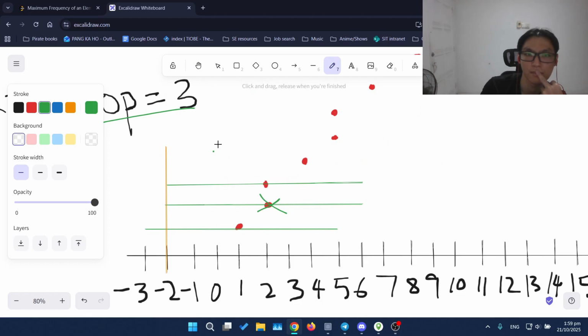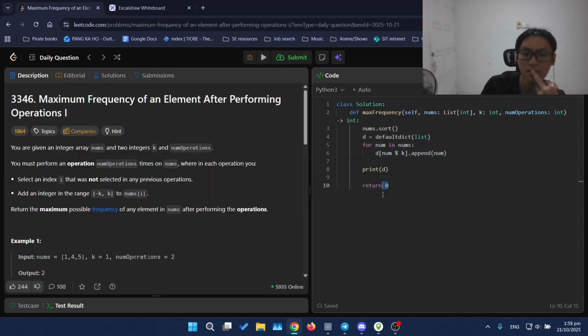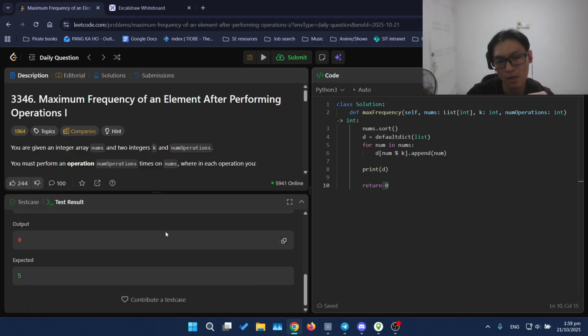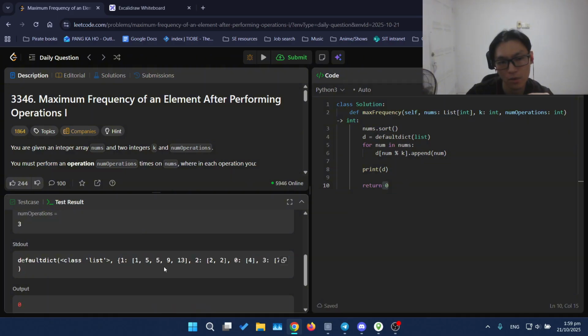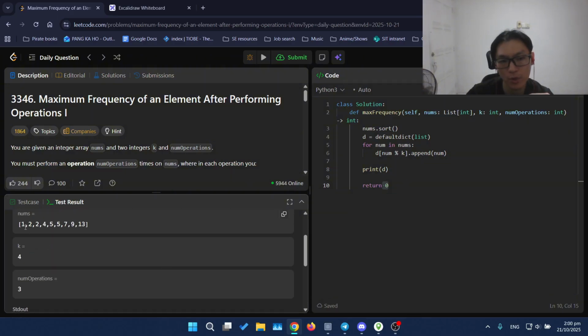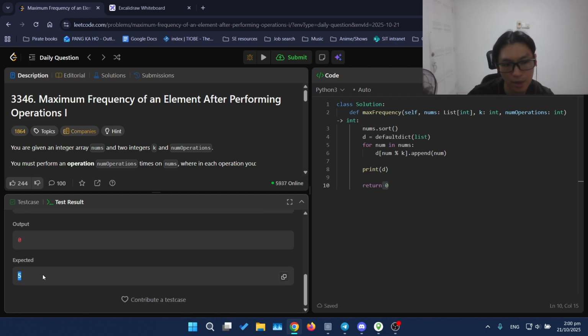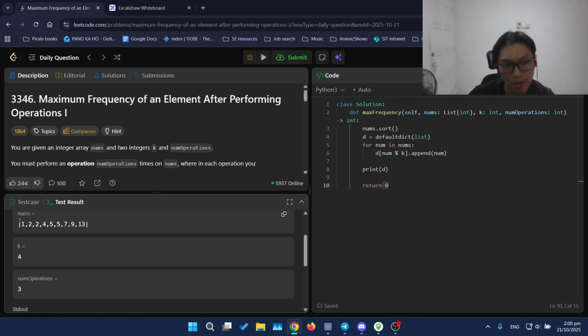I mean, even if it's binary search, yeah, I could see binary search being a potential solution. So the minimum frequency is always one, and the maximum frequency is always the length of nums, right? The thing is, we know the answer here is 5, which means that technically we can achieve a frequency of 1, a frequency of 2, we can even achieve a frequency of 3.